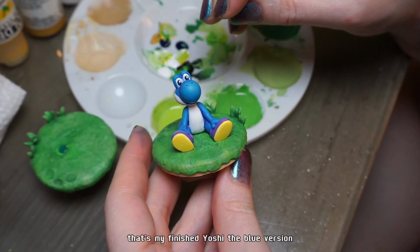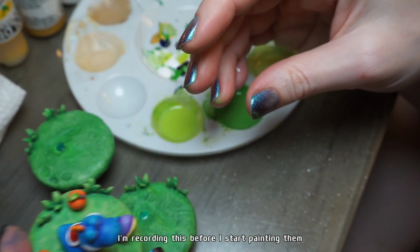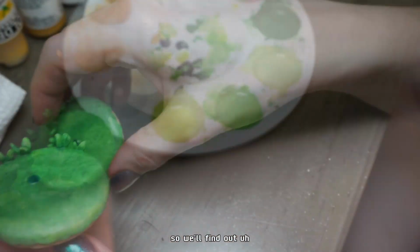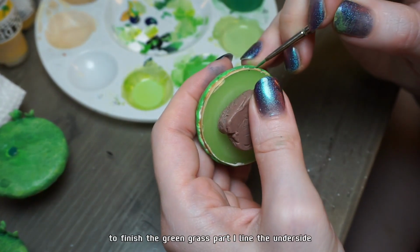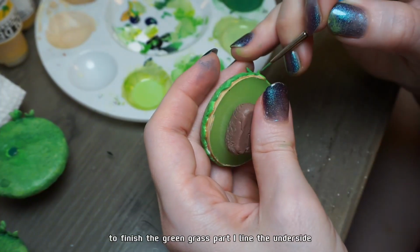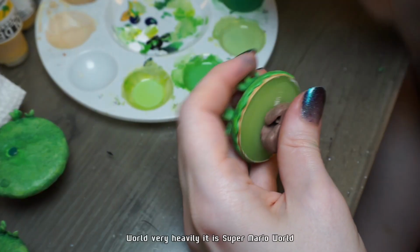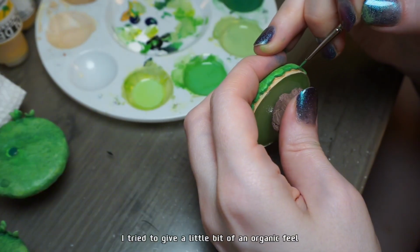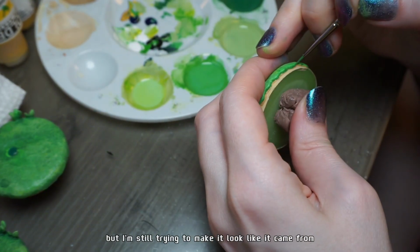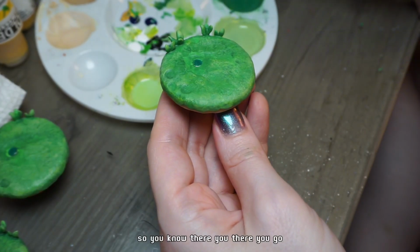That's my finished Yoshi, the blue version. Later on, you'll be seeing me painting either red or yellow. I don't know. I'm recording this before I start painting them. So we'll find out. To finish the green grass part, I line the underside. Now, this is obviously based on Super Mario World, very heavily. It is Super Mario World. I tried to give it a little bit of an organic feel, but I'm still trying to make it look like it came from the SNES game. So, there we go.